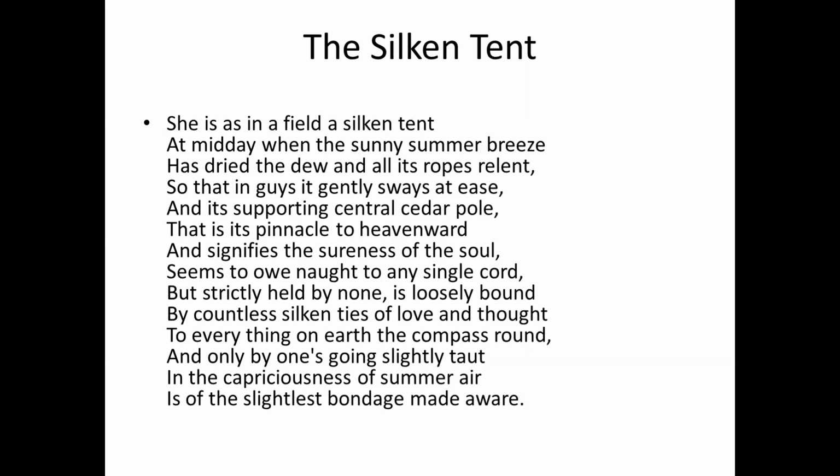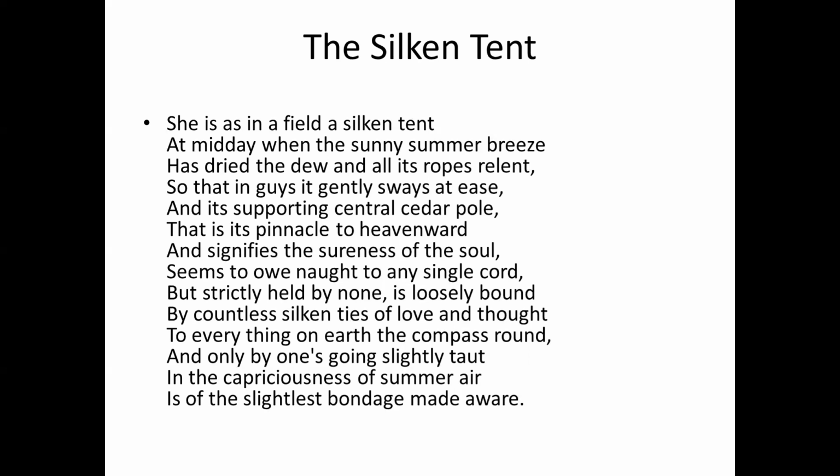So the tent stands for a woman, a strong woman, a free woman, and the cedar pole is that central structure that gives her strength, that in its pinnacle to heavenward signifies the sureness of the soul. It is this pole that helps the tent stand straight and heavenward and gives that sense of assurity to the soul of the woman. So the sureness of her soul, of course, comes from within her, but what gives her sureness of soul and what makes her stand upright is also the support system that she has around her.